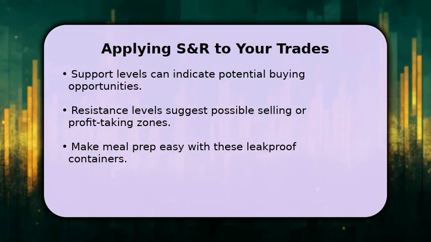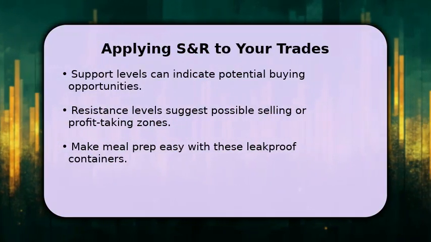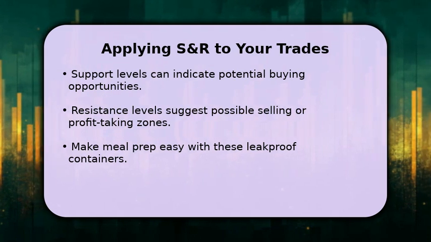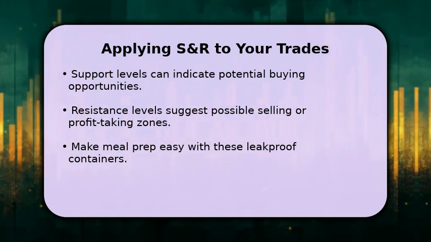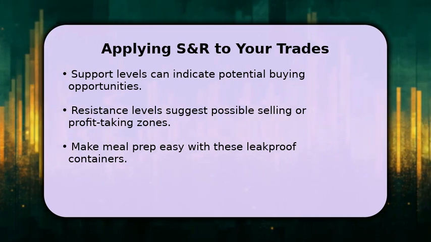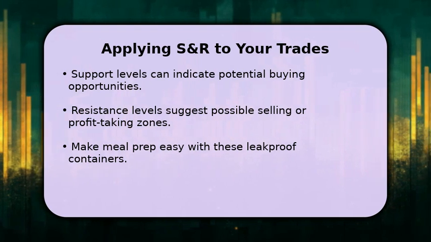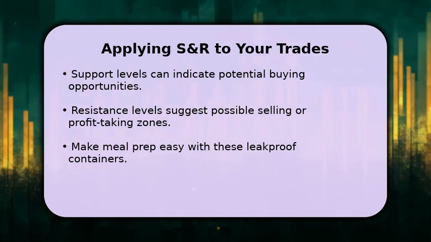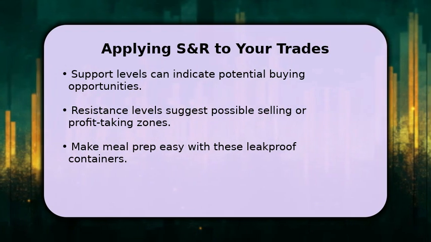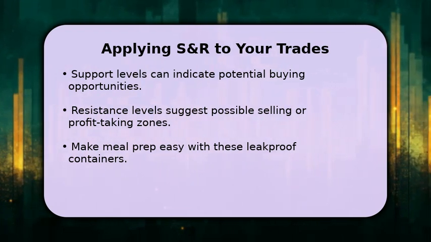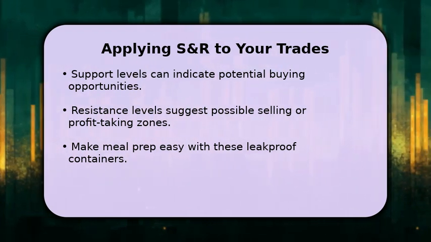Support and resistance levels provide excellent reference points for your trading decisions. When price approaches a support level, it might signal a good opportunity to consider buying, expecting a bounce. Conversely, a resistance level could indicate a potential selling point or a place to take profits. Remember to combine these levels with other indicators for confirmation.